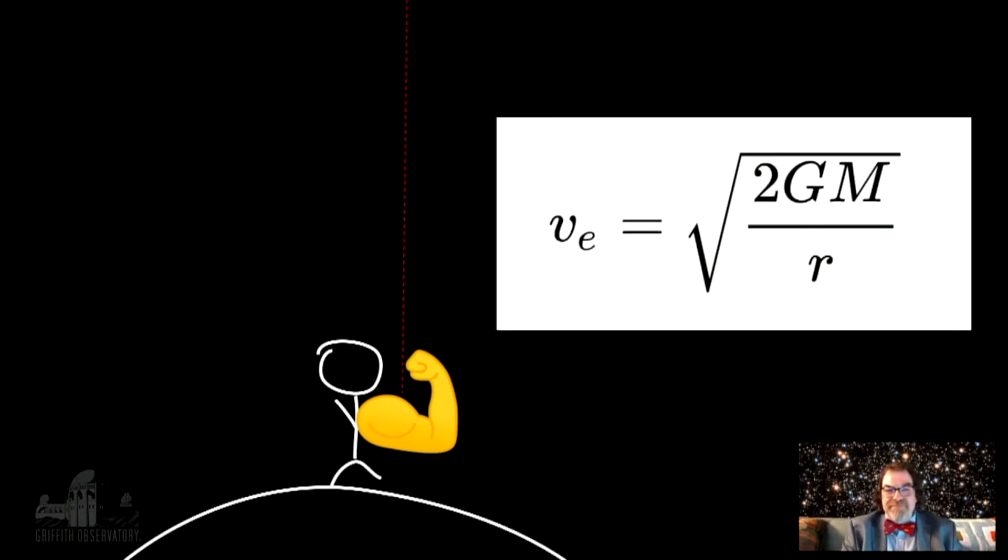That little VE, it is equal to actually this equation, the square root of 2 times G. G is just a gravitational constant. It doesn't change. It's how strong gravity is. M is the mass of the thing you're standing on. And you divide all of that by the size of the object or the radius, how far away you are from the center of it. Now, imagine, what if that escape velocity were the speed of light? What if you had to throw it so fast? You had to go to the speed of light to get off the object. Well, nothing can go that fast. The rules of the universe, the way it works, that's sort of the speed limit.